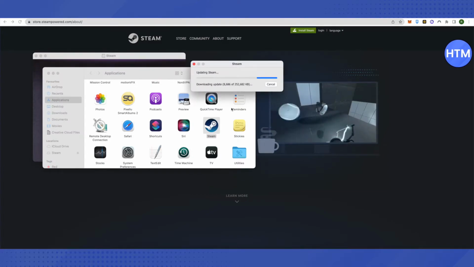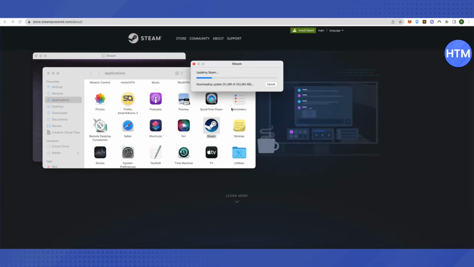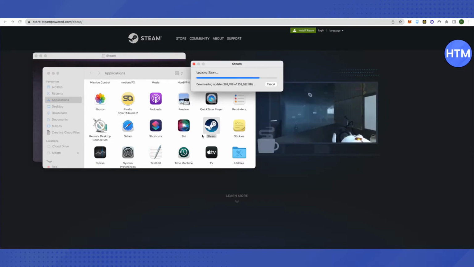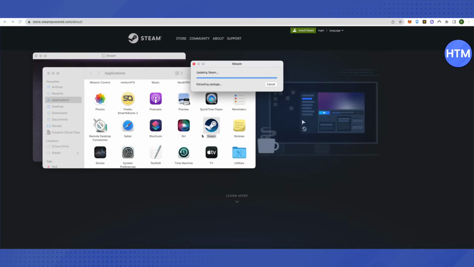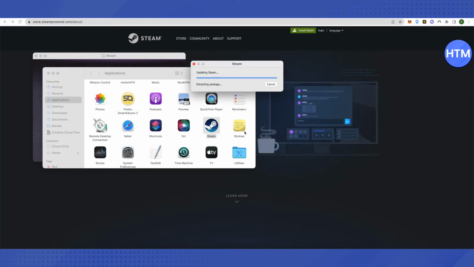And the similar process can also be done on your mobile device. And all you have to do is just visit your App Store or Play Store and search for Steam. And you will be able to find this icon on your App Store or Play Store. Just click on it and download it. Let it download. It will take a while when it is downloaded on your device.